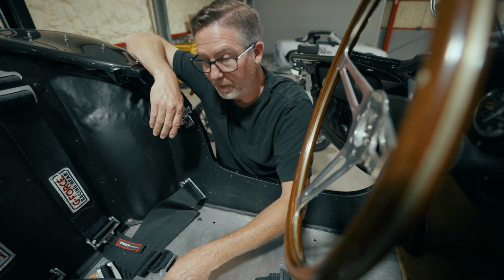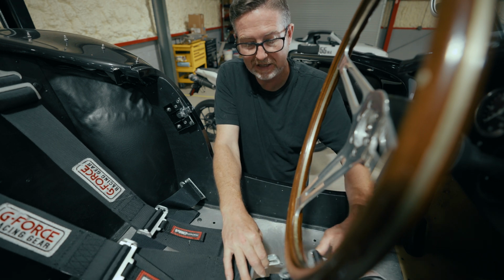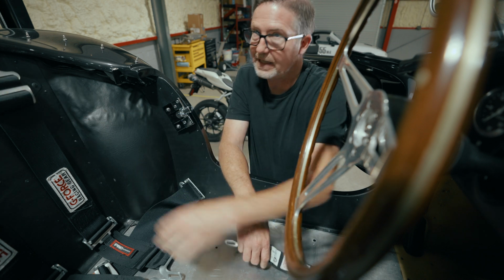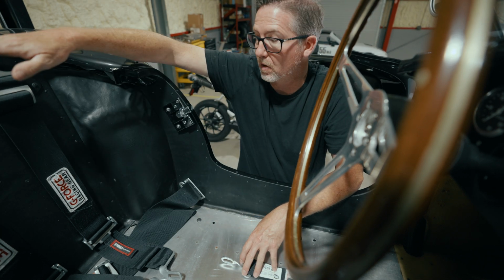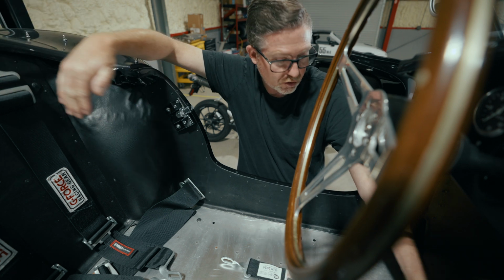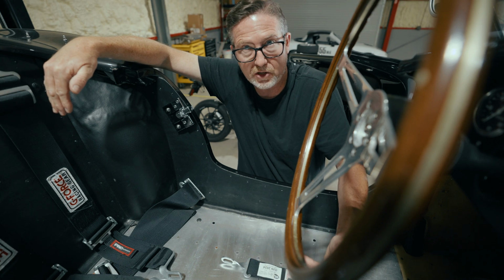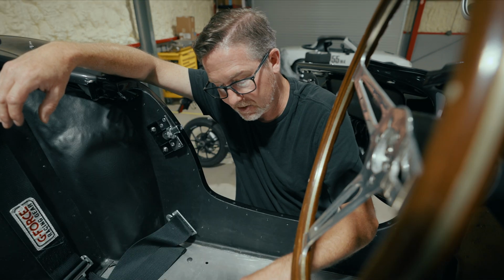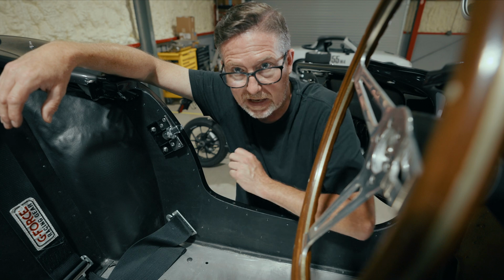So I think what I'm gonna need to do is split the difference and figure out if off center is okay. I think the idea is to really center it between the upper seatbelt harnesses and where the driver's legs end up. There's kind of a triangulation here. That will get this thing centered across the driver's body, and I think that's the most important thing. That and getting it into a nice, secure piece of steel and not just this flat aluminum floor.